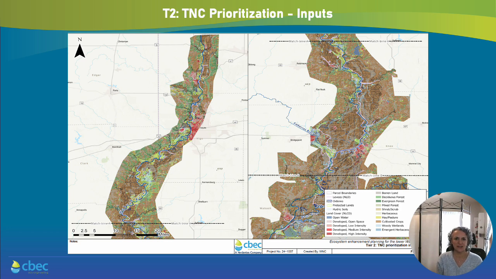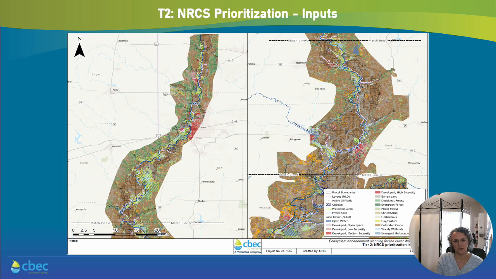These layers that are shown on this map were used as inputs. So you can see that we used the hydric soils layer, we had a protected lands layer, we included oxbow lakes, etc. And for the NRCS prioritization, we also added active oil wells. And those orange dots that you see on the map now, those are the location of oil wells. That was the layer that we could find that we thought would inform us best as to where there may be active oil leases.